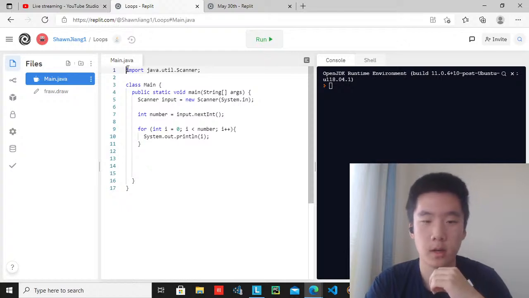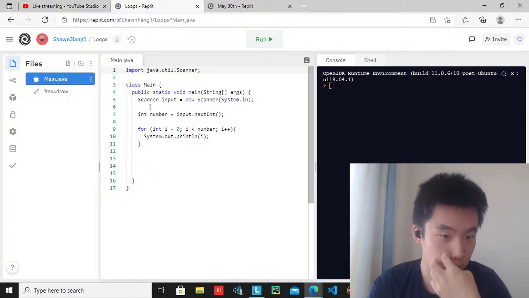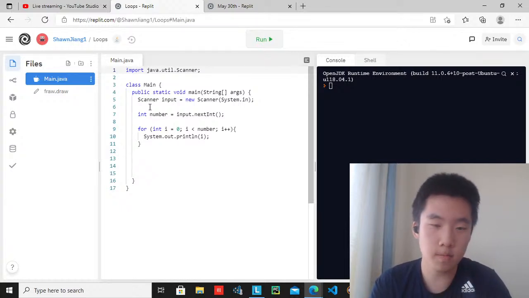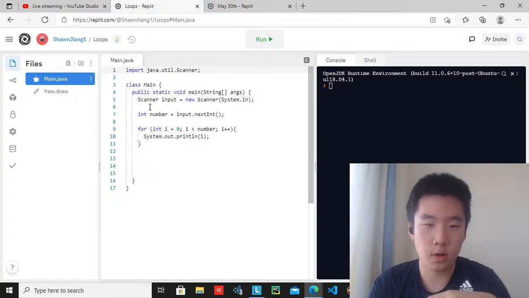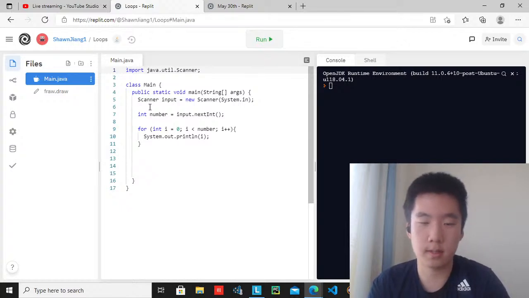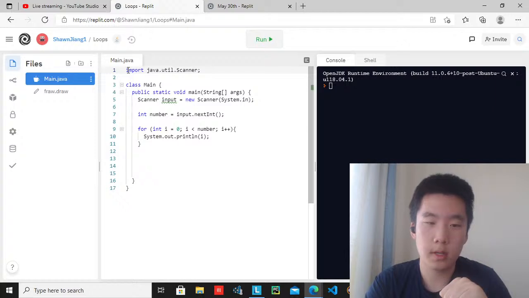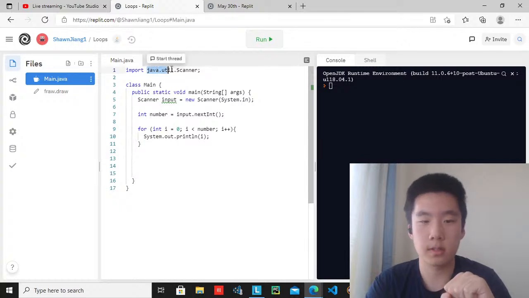We talked about objects last time a little bit, but today I'm going to be going over some loops more in depth. We're going to be completing a couple questions with them, and I'm going to go more in depth into the object, because last time we talked about the scanner object, but I don't think you guys have a really deep understanding of the scanner object yet, or objects in general, so we'll go over that right now.